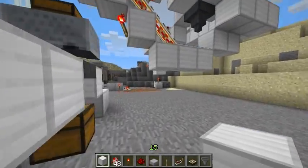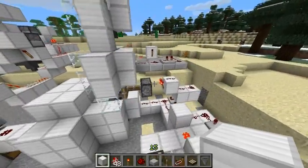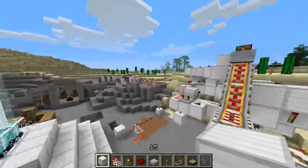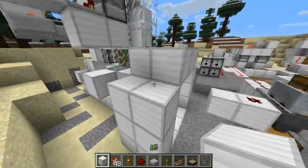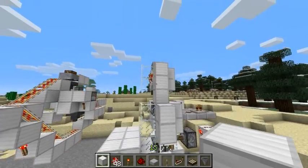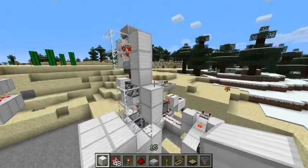So I just started playing on the snapshot, 13w03a, I believe. I've got a bunch of things here in my test world, but what I'm going to show you today is my chicken farm. This is a fully automated chicken farm. It creates cooked chicken, eggs sometimes, and other things. So let's check it out.